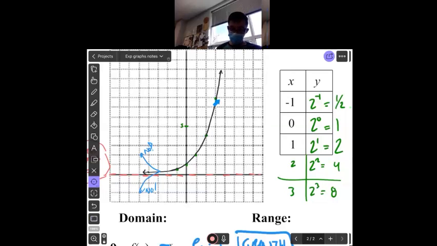This is what exponential graphs look like. Very flat on one side and then a very steep curve on the other side. It's exponential growth. Look how the change is changing. This only went up half a unit here. Then it goes up 1 unit. Then it goes up 2 units. Then it goes up 4 units. The next one's 8. The next one's 16. The next one's 32. The change changes very fast. That's why we talk about exponential growth or exponential decay as being big things. Like say, the population is growing exponentially. The number of COVID cases are growing exponentially. That's a bad thing, because that means they're growing very rapidly.